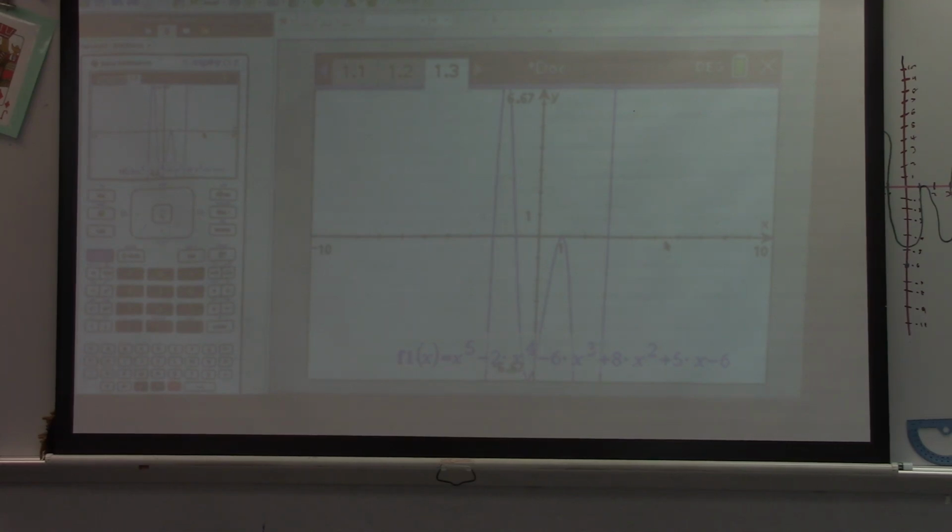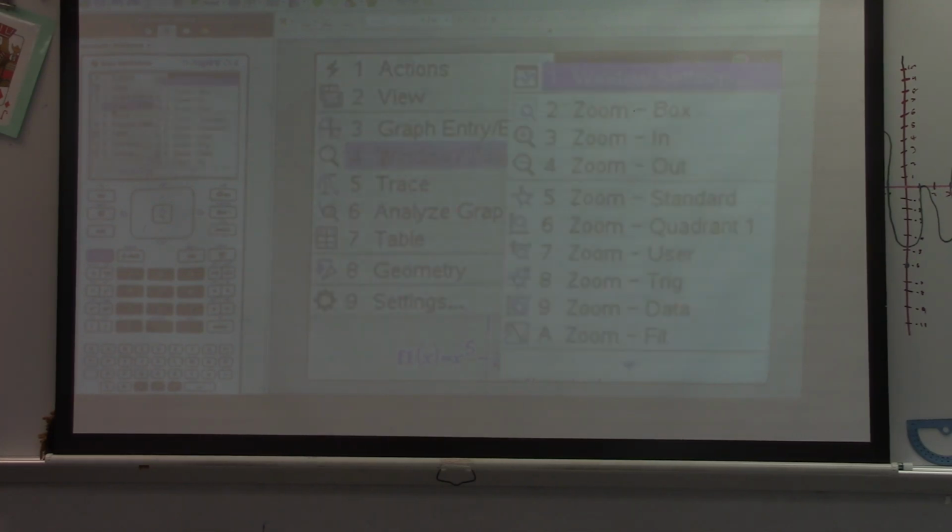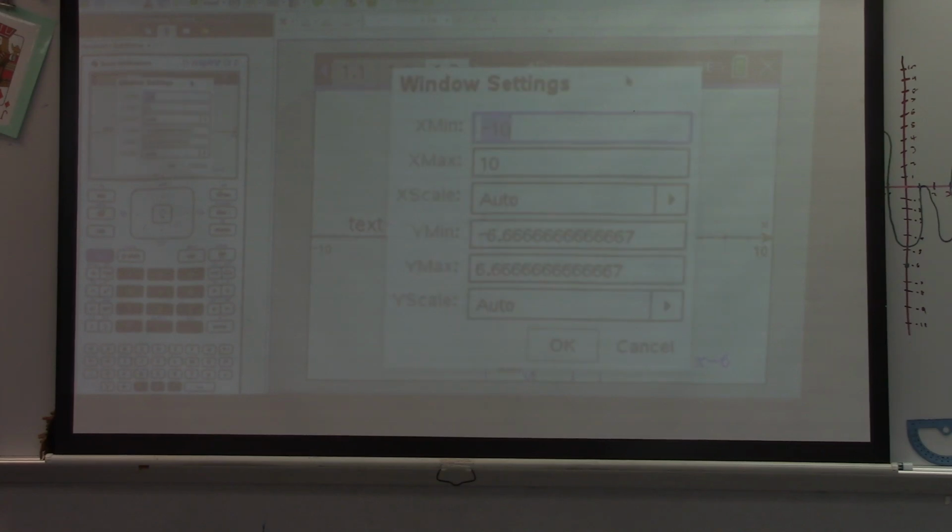Okay. So from here, let's go back and actually change our window settings. Remember, I don't want to zoom in, and I don't want to zoom out. If at all possible, I'm going to go to Window Settings. And remember how we said we need our x smaller. So I originally typed in -6 to 6. I wasn't sure about the y, so don't do this y yet. But I want to just remind you, I did -15 to 15 originally.